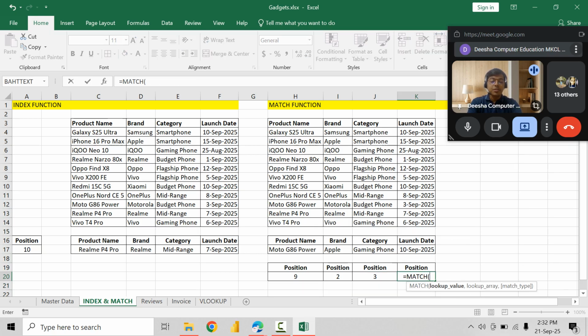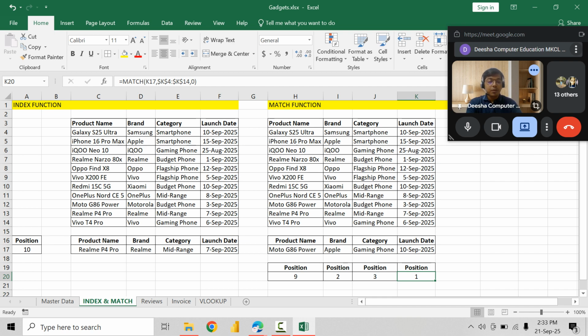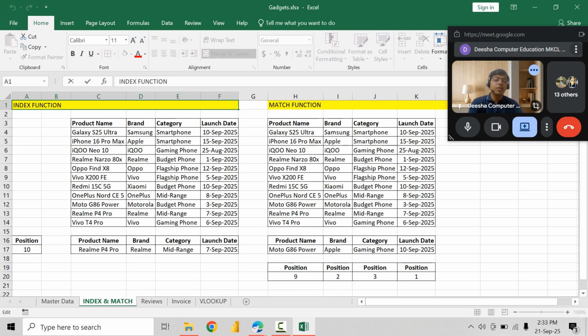Then again match, search for launch date in this particular range and now see it returns first. So the date 10th September is the first value in the cell. Category gaming phone. So there are multiple records, but the match function compares by occurrence. The index function also gets it by occurrence.